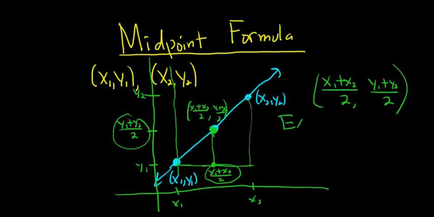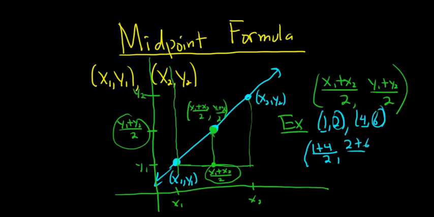So for example, say we had 1 comma 2 and 4 comma 6. So you add the x's and divide by 2, so you do 1 plus 4, divided by 2. Then you add the y's and divide by 2, 2 plus 6, divided by 2.